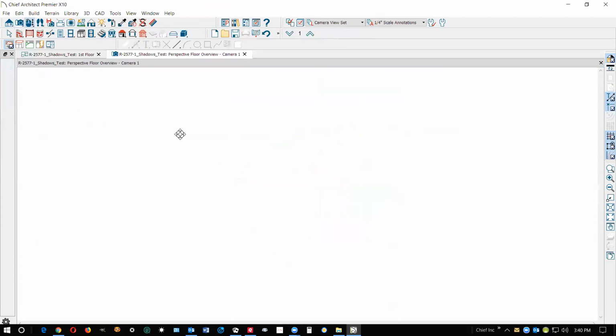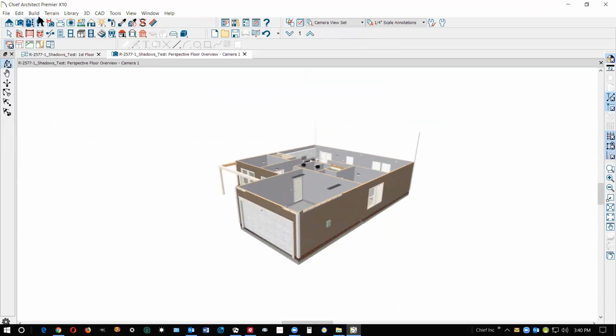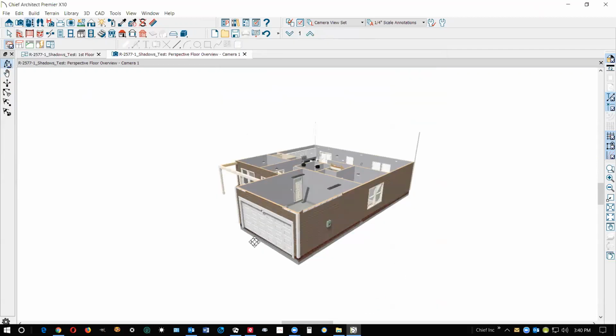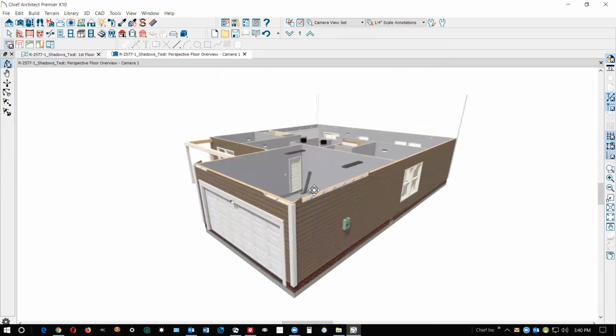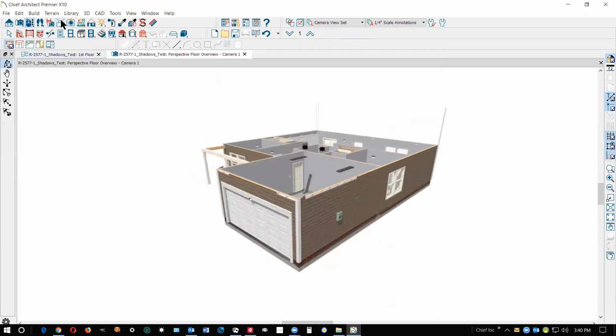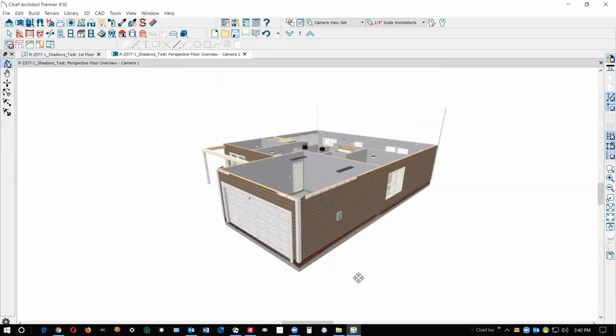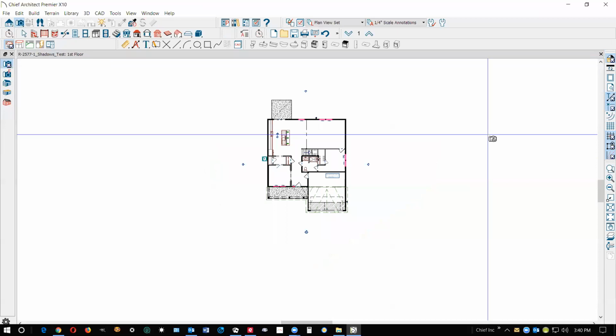Let's try this overview camera, and then go to the camera, edit active camera, turn shadows on, which were turned off. And there's shadows, not very pronounced, but there's shadows. You see that there was some change when I checked the tick mark. Not much of a change, but nevertheless, it's still there. So I don't know what to tell you. I could get shadows in any camera that has shadows as an attribute to work just fine.